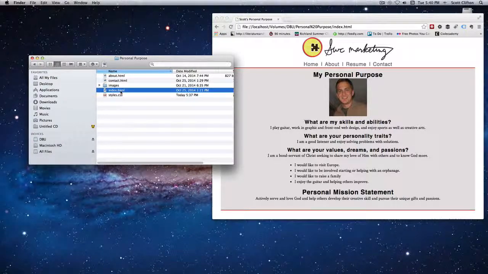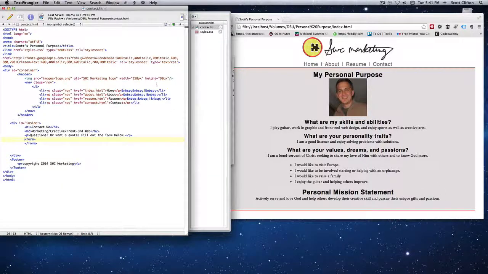You can just do that by hitting Option and then click and drag, and you can see a plus sign. It'll add another page. Then you just change that to the contact page, and then you go into Text Wrangler or whatever text editor you have, and you edit the page content. If I was to take Text Wrangler, you could see that I basically took out all of the content inside of the body text below the header tag.